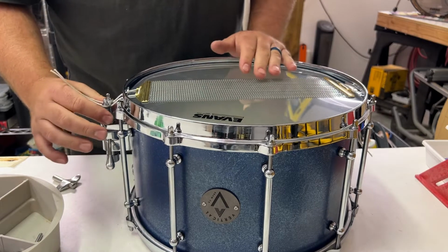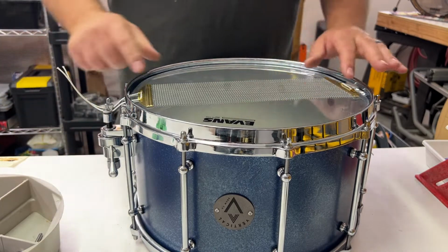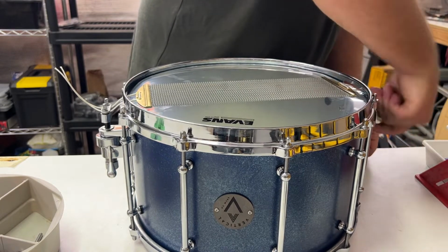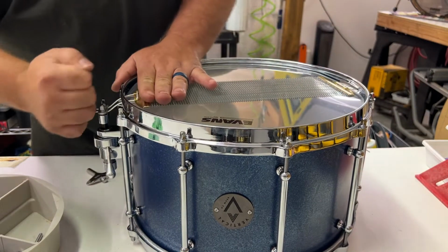Once that is, you also want to make sure this isn't down when you're doing that. You want this to be up as much as possible. Once you have it centered and you've pulled it finger tight, you're going to tighten the butt plate side with a drum key. That means that side can't go anywhere. And then you can make sure this side's good.